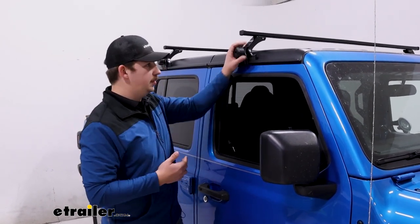Comparing this to a system I've worked with before, the exposed racks for Jeep hardtops, I like this a bit better, just because it's so much quicker to install. It's tool-free with these hand knobs, and while I might like the look and the ruggedness of the exposed racks a bit better, I think for simple sports and rec and just getting things up on the roof quickly, this is the better way to go. Overall, I think this is a really nice system.